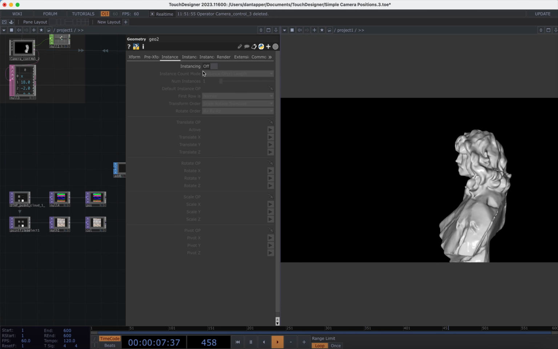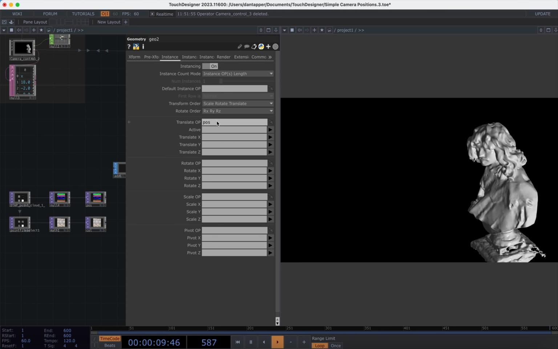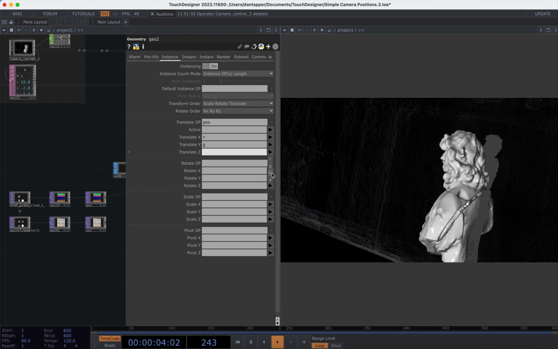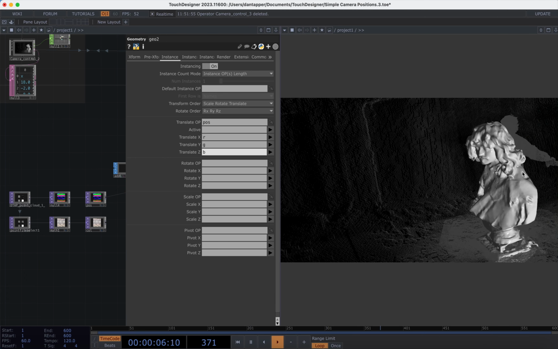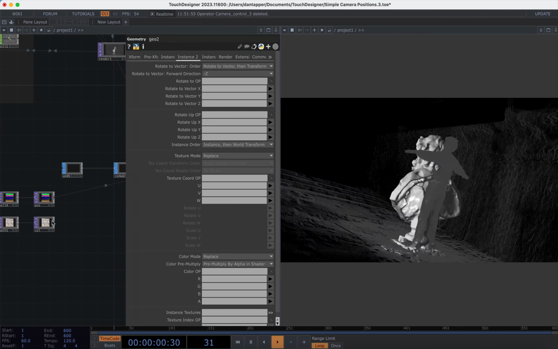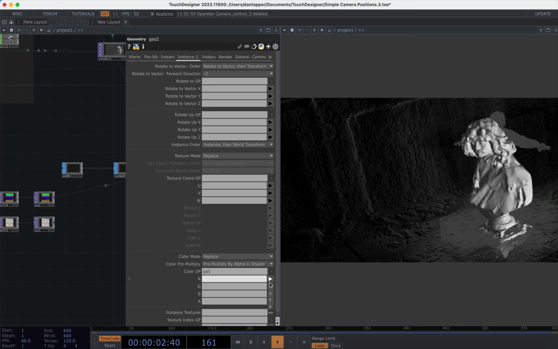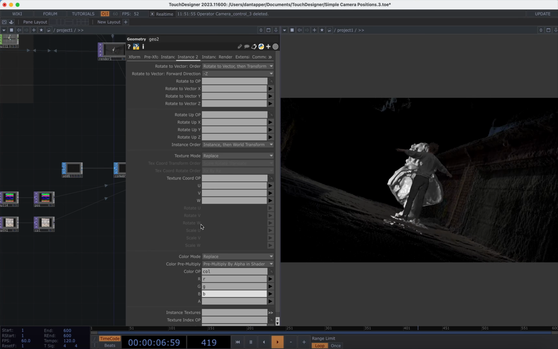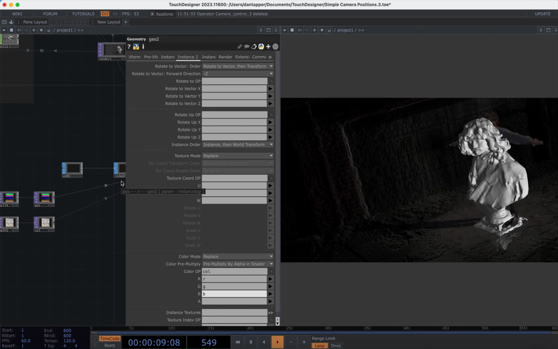So I'm going to say instancing on. I'm going to translate my R, G, and B positions. Okay, so we can see something that's more or less in the center as well. And I'm going to go to my second tab to instance my color, R, G, and B positions. So now we have something that's all kind of set up.